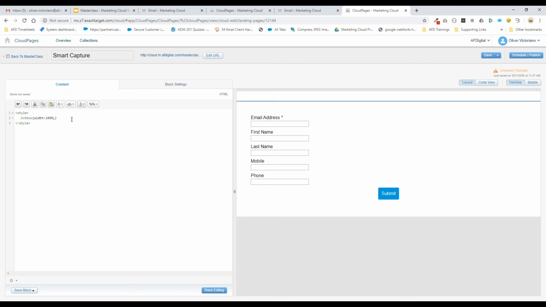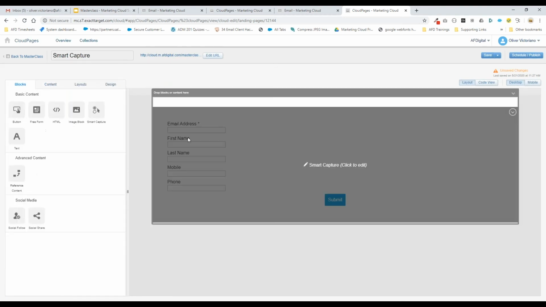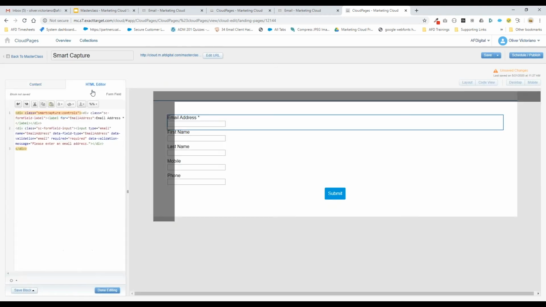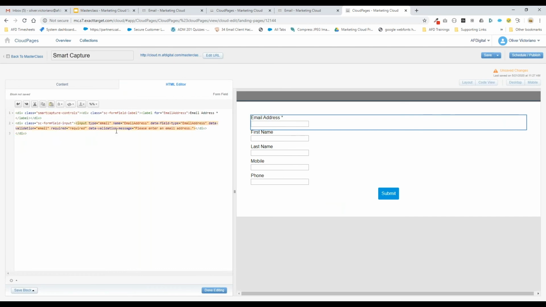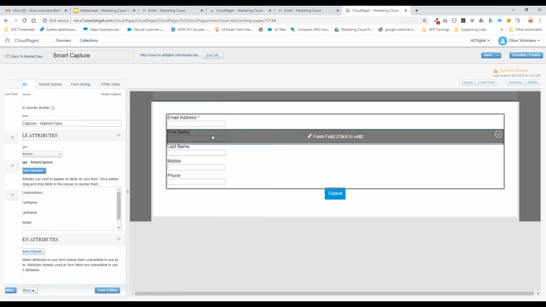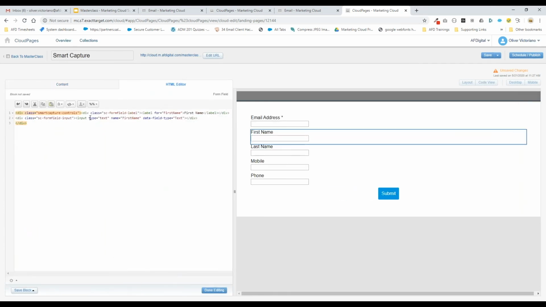I was quickly going to answer a question from Irene. Don't the values need to match the data extension? I was just going to mention that they don't need to, because the field label can be very different. In your data extension, you might say vote submission, but you don't want that as the field label sitting on the page. Whatever value goes in there, you know what it means. As long as it's mapped correctly and you understand it when it comes through into the data extension, that's fine. And the field type doesn't need to match either.